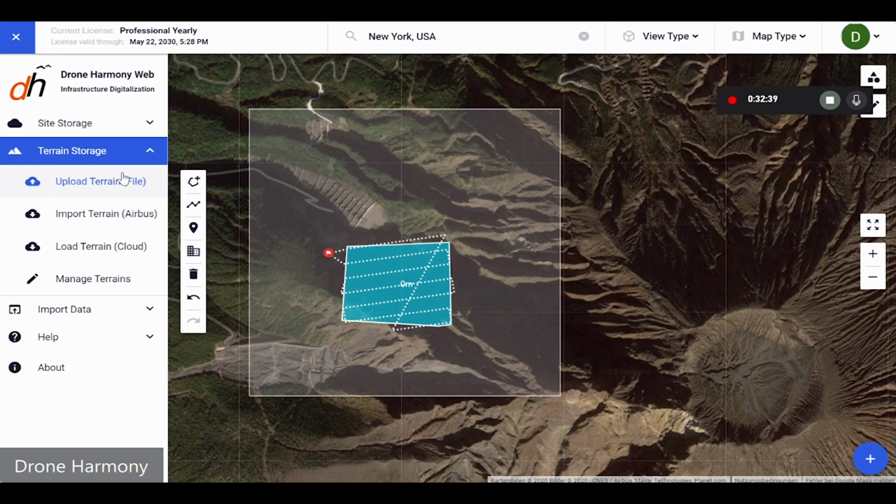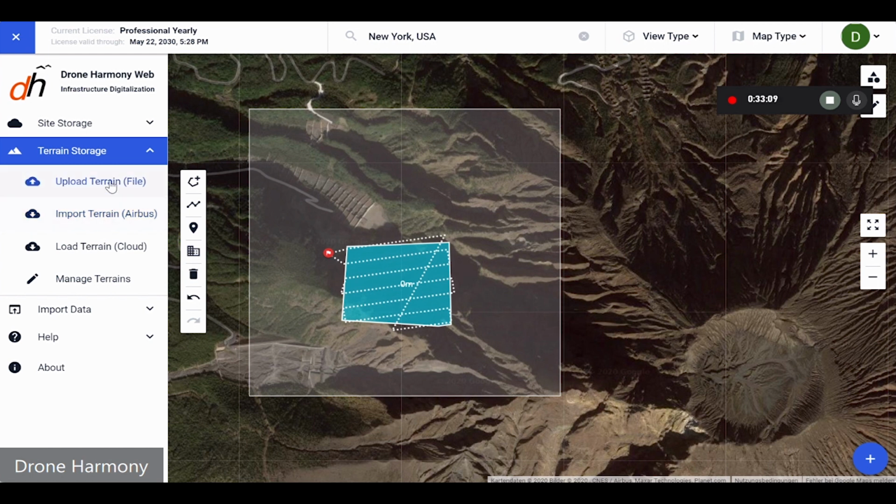In addition, we can import terrain through an API integration of Drone Harmony, which uses the Airbus WorldDEM data. It has a resolution of 12 meters, so every 12 meters in both directions we have 1 point, and an accuracy of a few meters. So it's excellent for mapping missions at certain heights like 30, 40, 50 meters, perhaps not at 10 or 5 meters, but it's great for most mapping type missions.